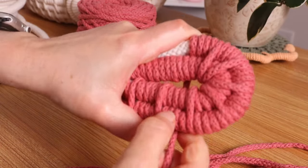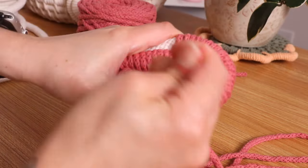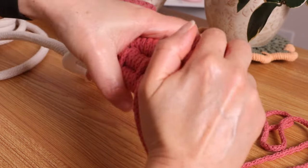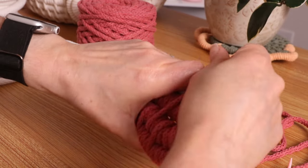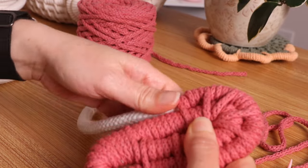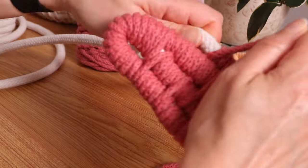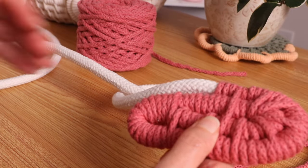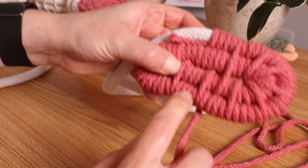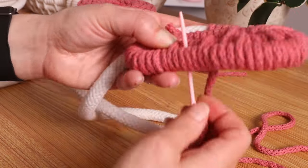Okay, so I need to close this gap here. So I'm actually going to go through this one here. Squeeze it. Unwrap. Do it again here. This is closed, but because I want it to look the same, I'll go through that again.